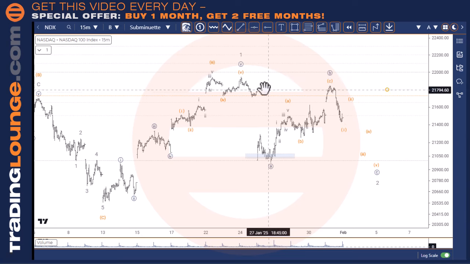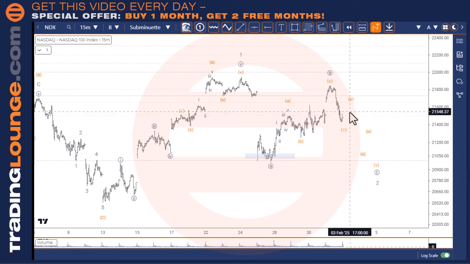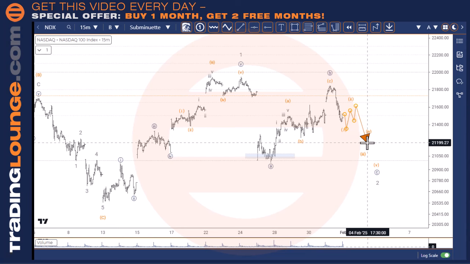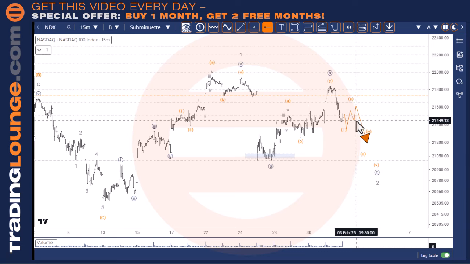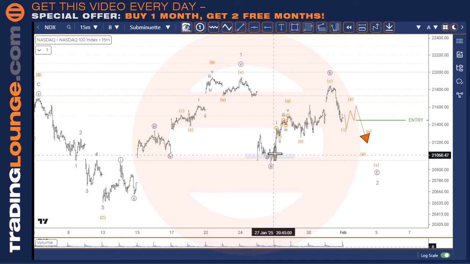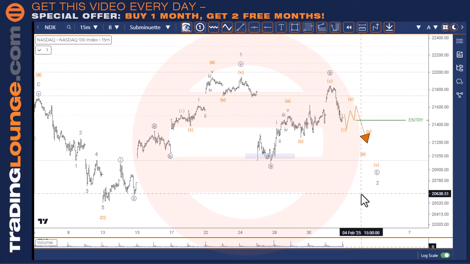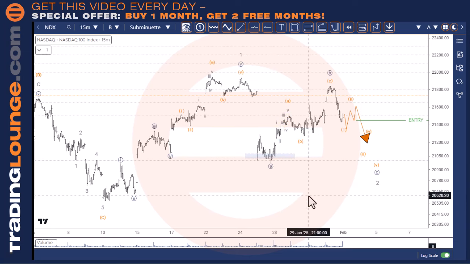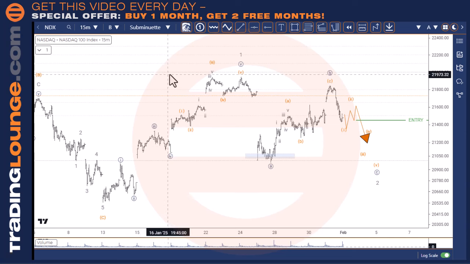If you wanted to short this though, or the S&P, then you need to wait for the rally here. Now, obviously when it opens or whatever, it could come down here first and then here, and you just have to wait here. Once you can see the ABC pattern here, then you can look to go short under the B wave here. That would be a safe way to do it, because if that's breached, then this low's got to be breached at that point. And you just want to trade down to this consolidation here. It'll be a bit bumpy because of this as well, but that would be one way of doing it.